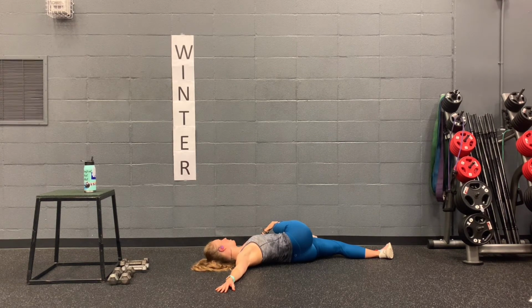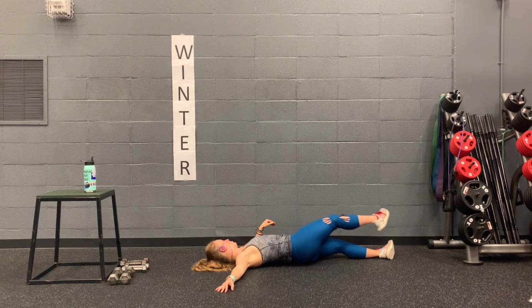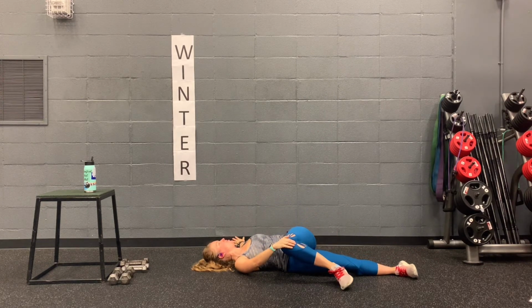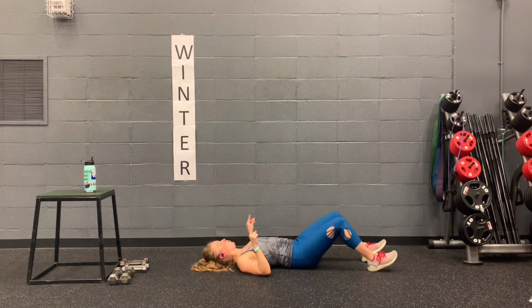Maybe look left and right. Nod no. And release. Other side. Bring it in first, right leg out, left leg, move that ankle around and around. Still, starfish breathe. And knee over to your right, left arm extends out. Oh, this feels good. So good. And knees slightly bent. Rock side to side.